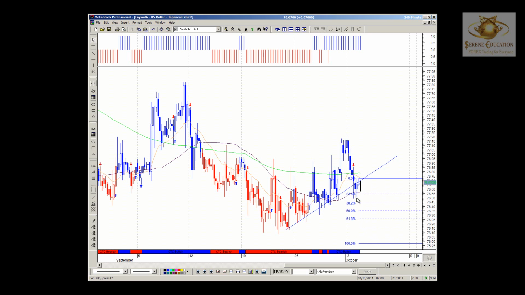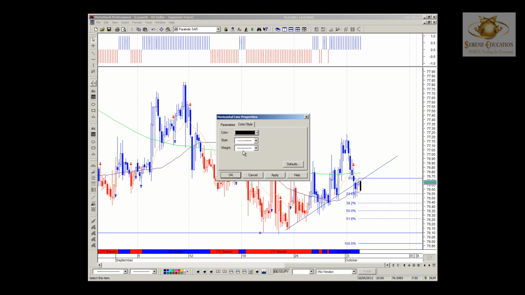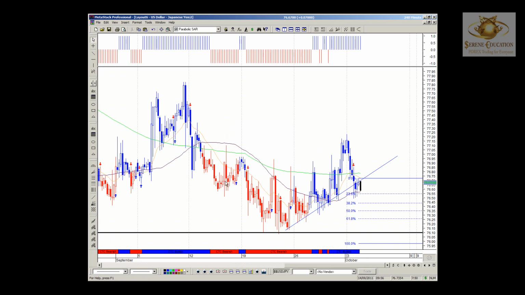100% would be that extension here, so that will be our first target, which takes us back to 7600, well extended below the 7610, which happens to be our strong price support and resistance level on our daily time frame. So yeah, that's the case. Below the institution moving average as well. Lower swing, this previous swing still lower than the previous one, so price action is still dictating lower.